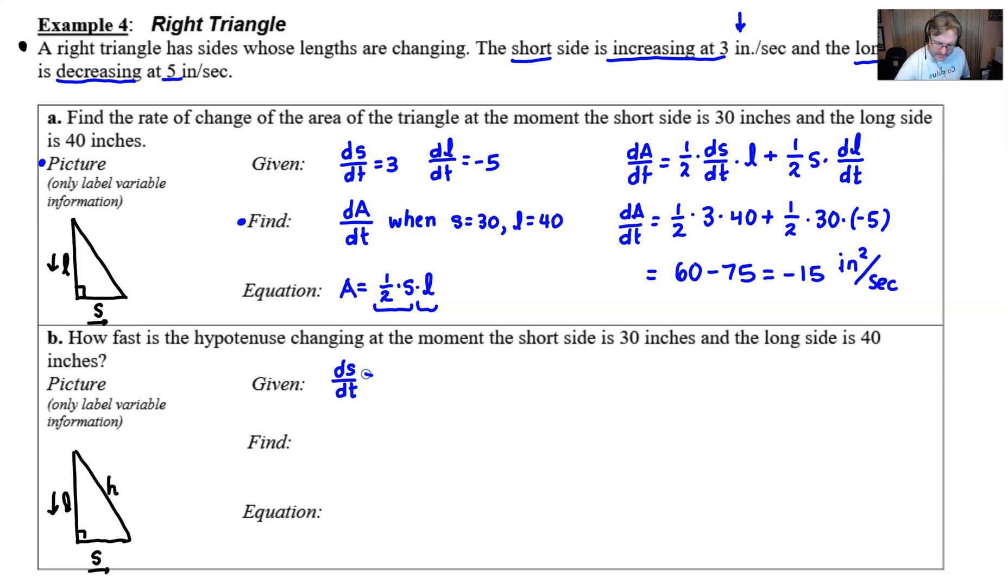It sounds to me if that's the case that we probably need to label this hypotenuse. You could use pretty much any letter, I think H makes a lot of sense to me. We know that we still have the same given from above, so I'm going to go ahead and rewrite that. The shorter leg or the shorter side is increasing by 3, the longer leg or the longer side is decreasing by 5, so we have negative 5. But now we have a very different find equation. How fast is the hypotenuse changing? So we're going to call that dh/dt, and that's specifically when the short side's 30 and the long side is 40 still. And of course our equation drastically different. In this problem you put your picture together with your find, mentioning of the word hypotenuse with the right triangle hopefully invokes our wonderful friend the Pythagorean theorem: s² + L² = h².